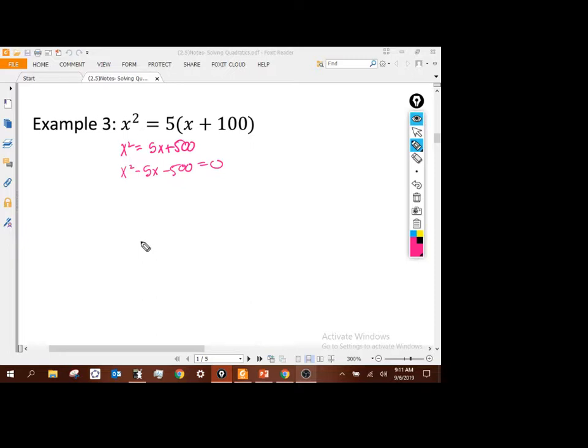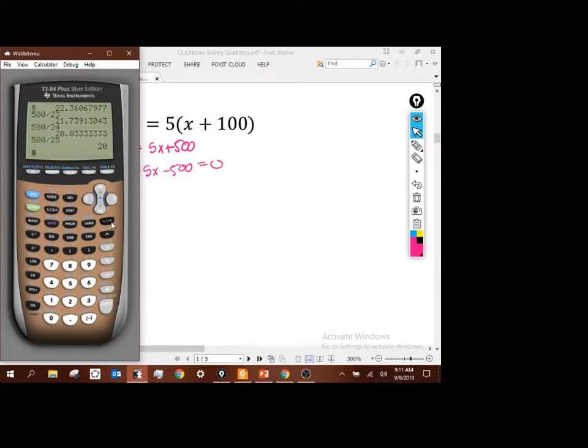So the way that I'm going to generate these factors or find them quickly, instead of making a list or just kind of trying to develop the factors randomly, I'm going to take my calculator. I'm going to take 500. And I'll take the square root of it. Okay? So a lot of times when we take square root on my calculator, I'm going to use the 1/2 power. Okay? Same thing. I think it's easier to type in. So 22.3. So that's what I would use. I would use a positive version of that and a negative version of that if my B term was 0.